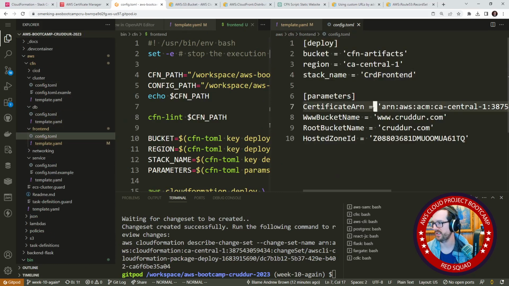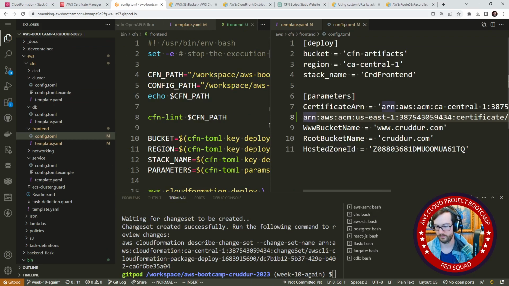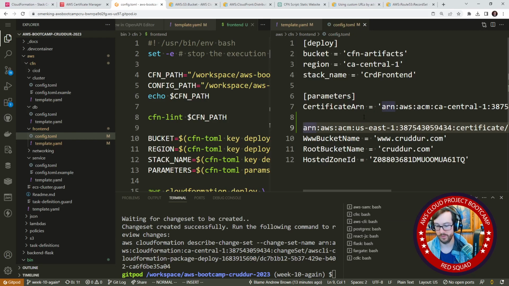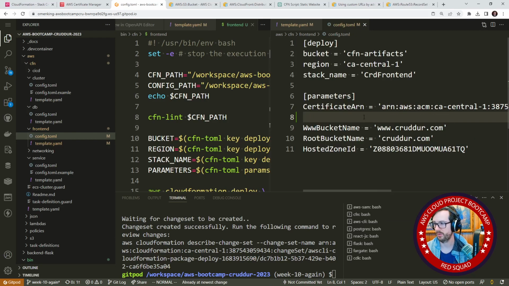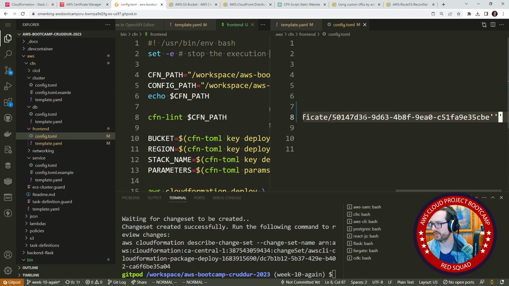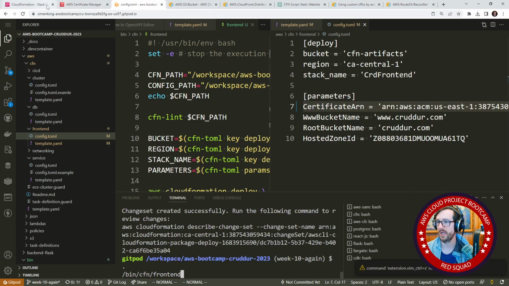And yeah, this one's in CA Central, so that's probably what it's complaining about. Even though our buckets should be in CA Central. If they're not, it's not that big of a deal, but there's some things that have to be in US East 1. And so this might be one of those cases. We'll go ahead and delete that old stack.